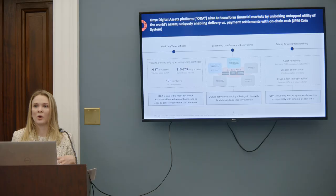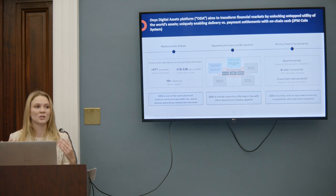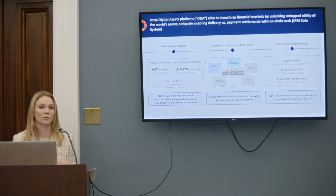Every time we're onboarding an asset onto the network, we are typically focused on a specific use case that that asset will be interacting with. I want to touch on why bringing assets onto a blockchain ecosystem can open up the door for new use cases. If we think about the way things work today, assets are record-kept by various different institutions like transfer agents and custodians, and those institutions have various different roles and responsibilities around those assets — and sometimes they offer other services as well, like tri-party services.